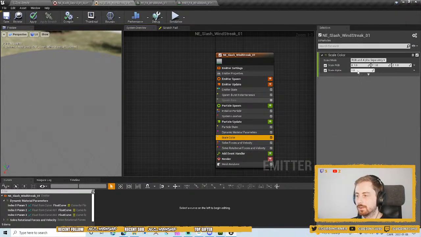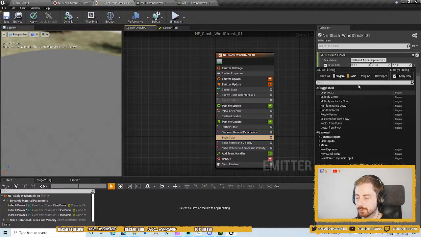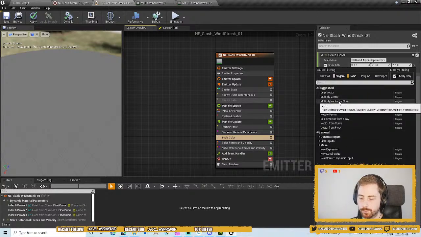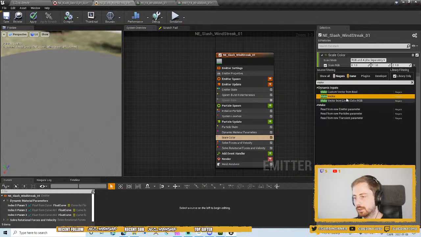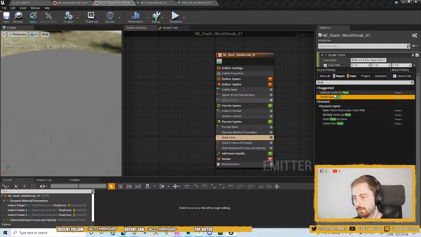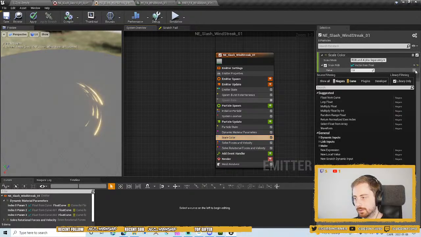Okay, scale color. I guess if I want to go to a black, I don't need to make a lerp. I can just make a float, a vector from float, and then just make the float from curve.